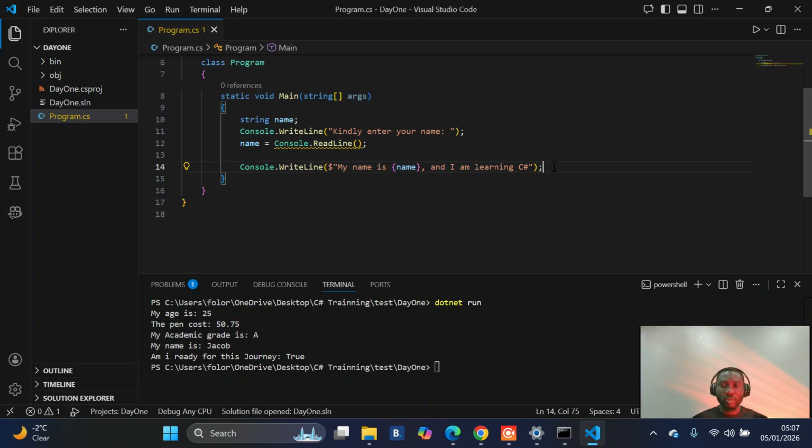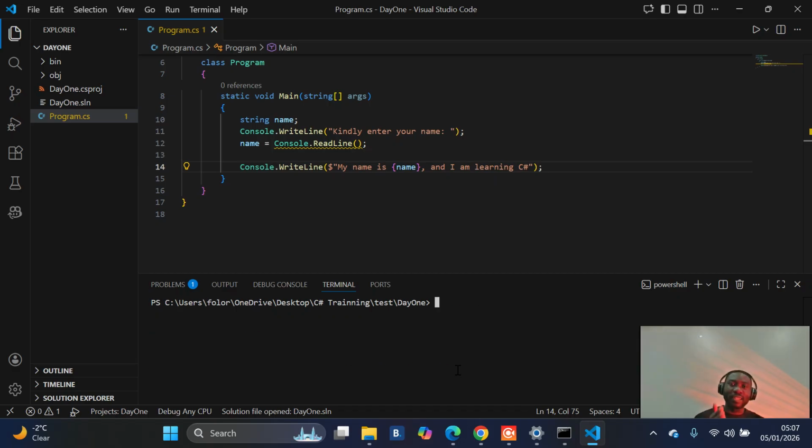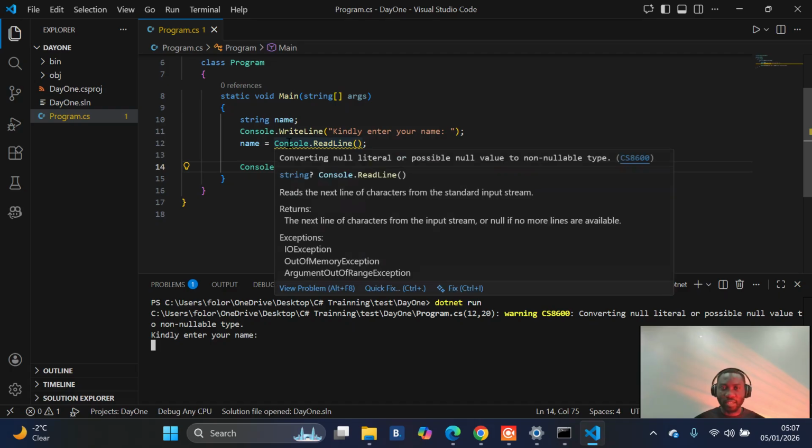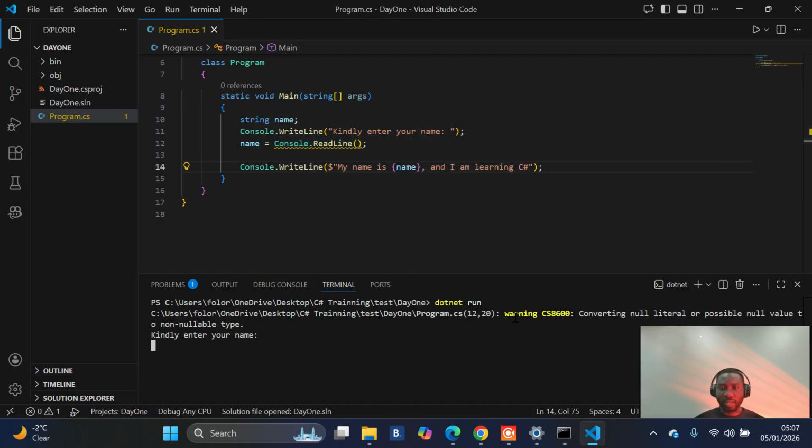So let's run this code and see what will happen. Don't forget we are learning together. I'm also learning this with you. So let's see what happens here. Oh, the warning. Okay. Now, don't forget the warning we had here that we read. That's what is just popping out here.